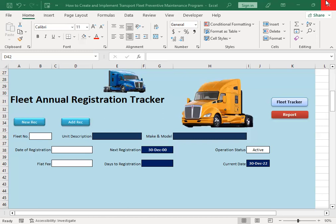The monitoring or tracking system is critical in your fleet management, as you don't want your vehicle running on the road without a valid registration or with an expired registration. That's why you need to monitor your vehicle complement for their registration documents. And this system that I have created for you will solve one of your problems in fleet management. So let's get started. First, I want to make a bit of changes in the system, as I want the entry form based on the California Vehicle Registration Monitoring template.